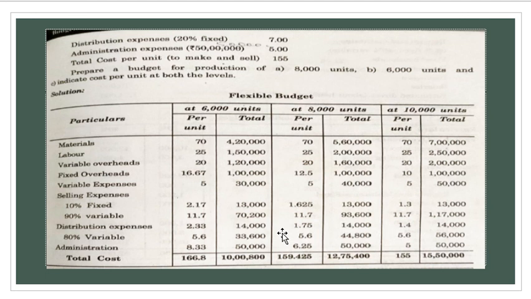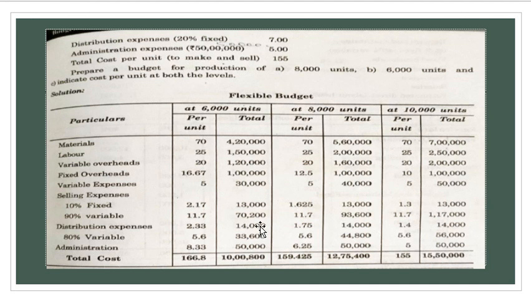Then 80% is variable is stated here. So if 20% is fixed, obviously 80% is variable. So when it is variable, cost per unit will remain same. So what is the cost per unit for the initial production which is made? That is for 10,000 units. The cost of production is, the variable cost is 5.6.